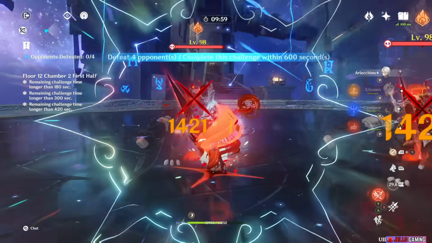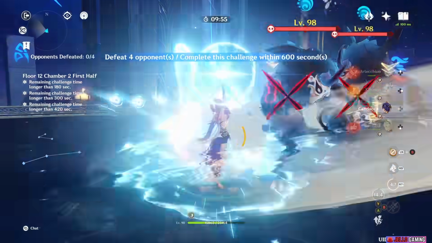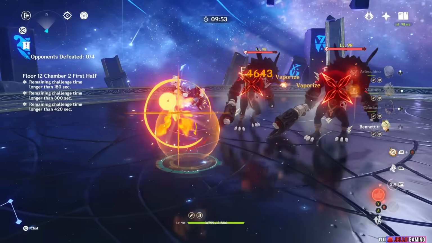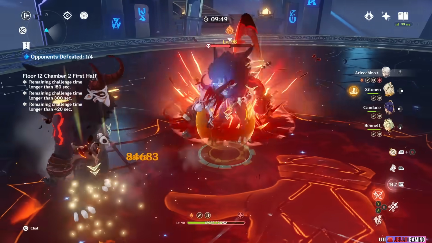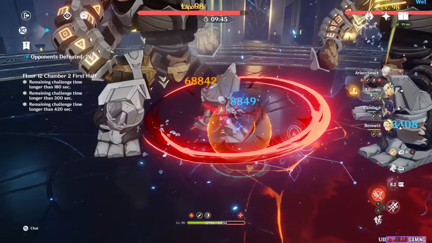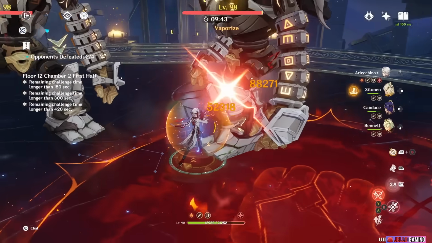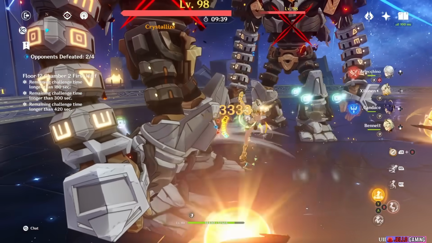Candace is actually a very strange kit, having a counter with her skill and a burst that gives a normal attack damage bonus, as well as a hydro infusion to your on-field character. With constellations, she gets additional improved hydro application, with her C6 giving actually lots more application, and her C1 extending the duration of the infusion.